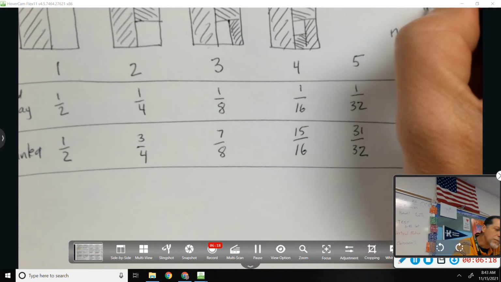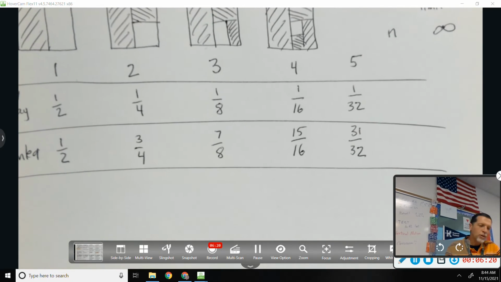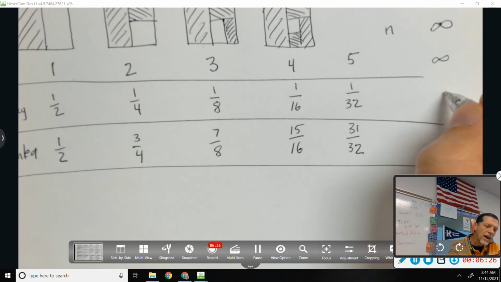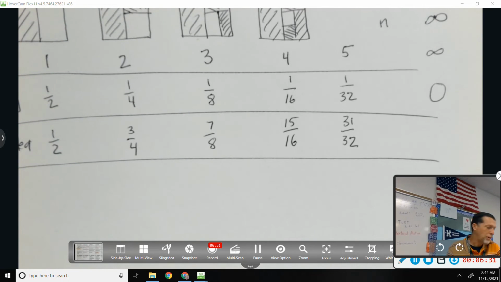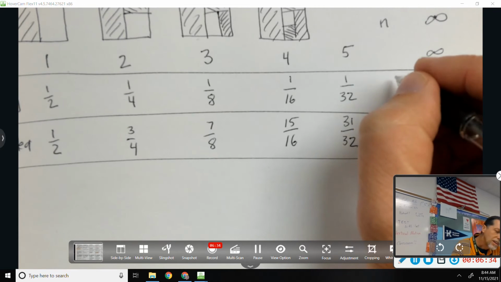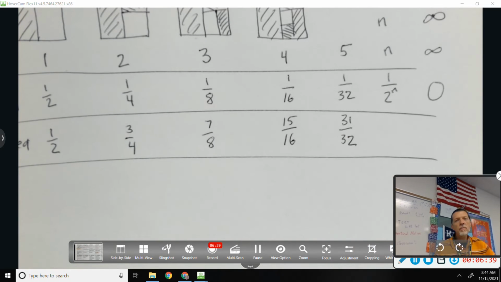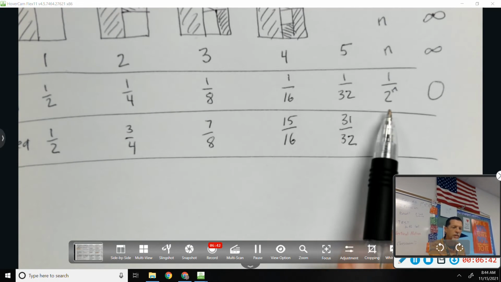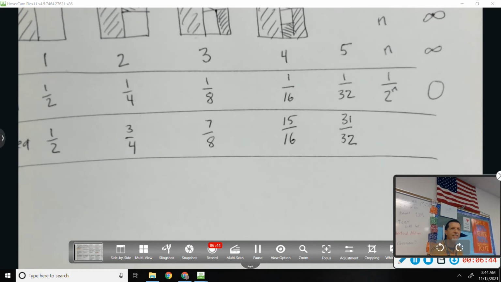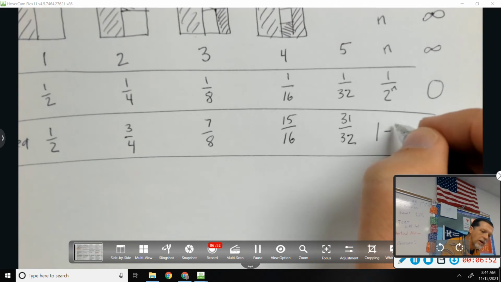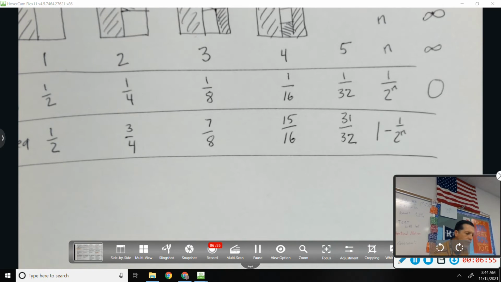So this is like a limit problem. As we go toward infinity, we wouldn't have much to paint. It'd be 1 over infinity. Let's back up here. Day is n, 1 over 2 to the n. So on the 10th day, we're doing 1 over 2 to the 10th of the wall, which isn't much of the wall left. And the total painted would be 1 minus 1 over 2 to the nth.